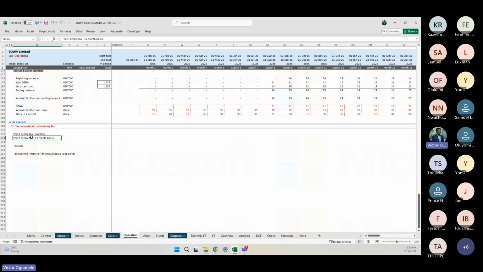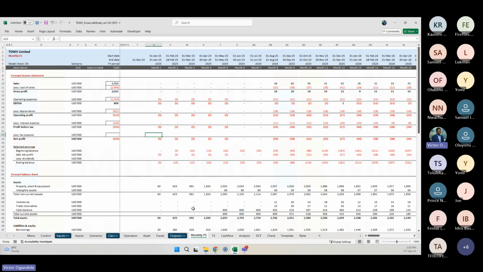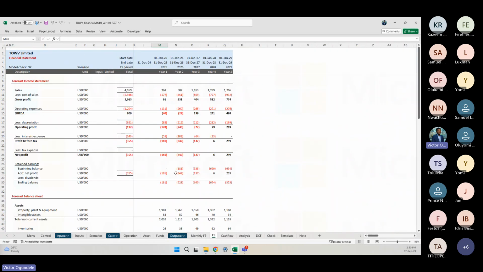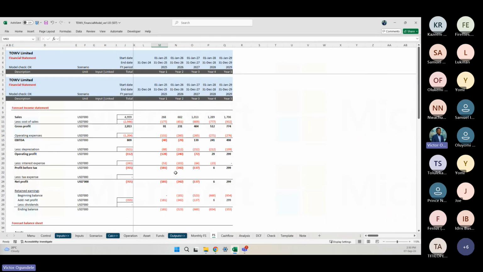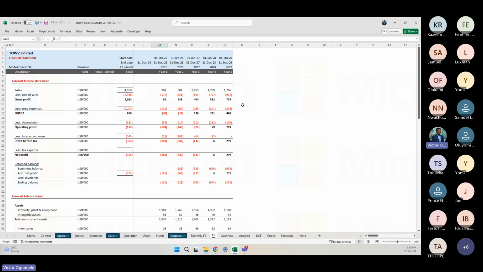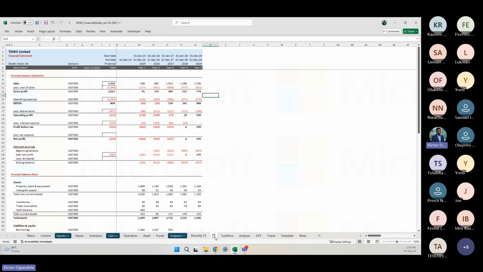And also remember, you pay tax when you make profit. So let's keep it as accounting tax. Leave provision for losses; you can also do that on your own. Then link that to your tax expense. Remember to update your net profit formula and consolidate it into your annual financials. At the end of the session, I will share my own file with everyone so that you can have access to it.